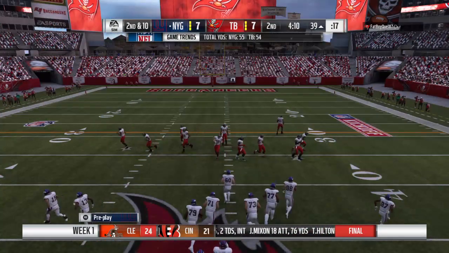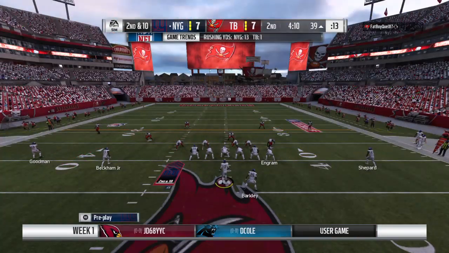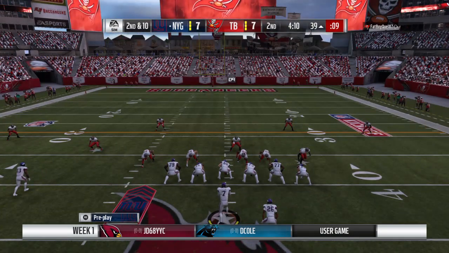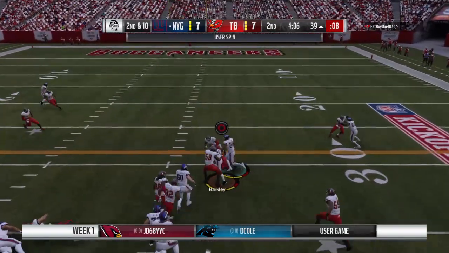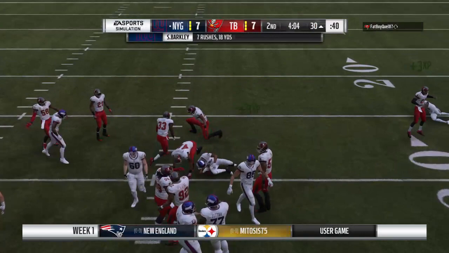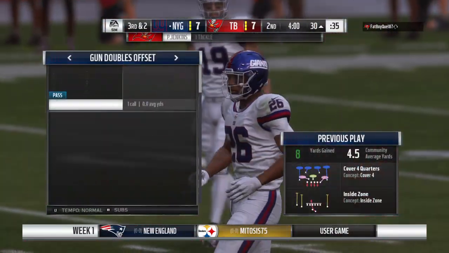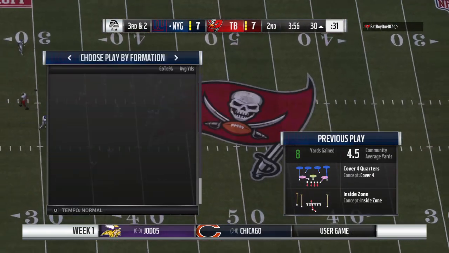After the incomplete pass, here now is 2nd and 10. Detroit! Detroit! Set! 3-19! 3-19! They'll run it now out of the gun. Gave a glimpse of his quick feet and then taken down right at the 30. A nice job to get 8 there after the incompletion, and now they'll look at a 3rd and 2 coming up.